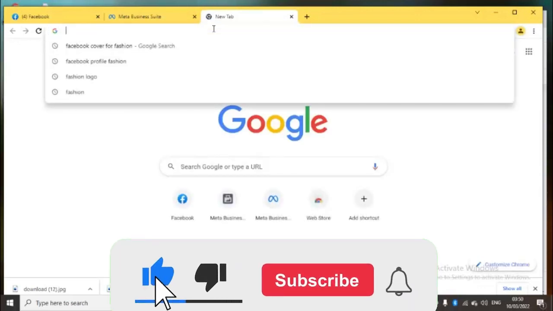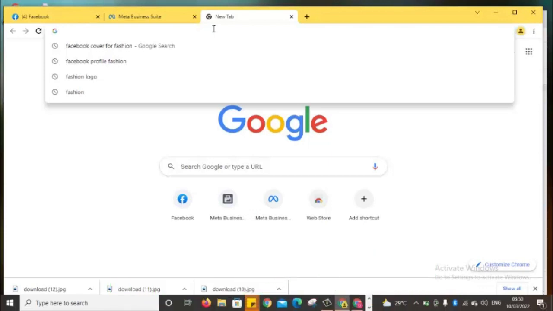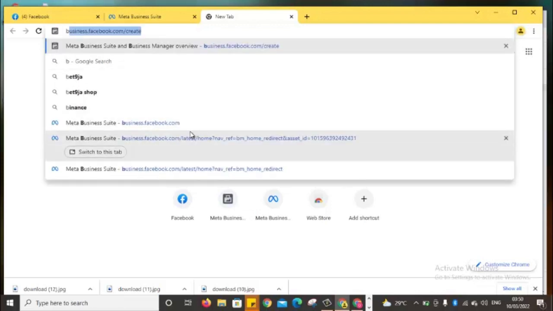Let me see if they can still allow us to get more. The more business managers you have on a particular profile, the more ad accounts you have, and the more secure you are on Facebook. That means if you're having a problem with one business manager, you can move to another. But if you have only one and you have a problem with it, it is going to be very difficult. That's why we always pray for multiple business managers if we are opportune to have more. So let's see, type business and see if we can have more.